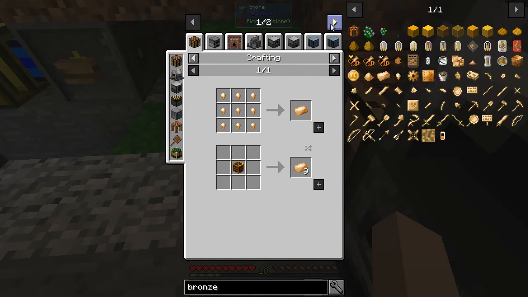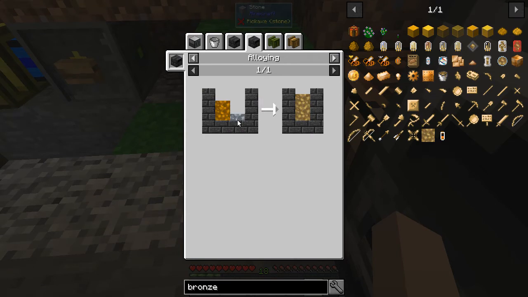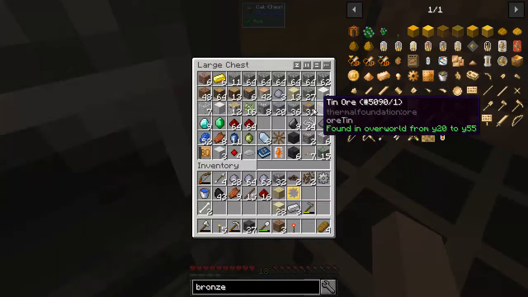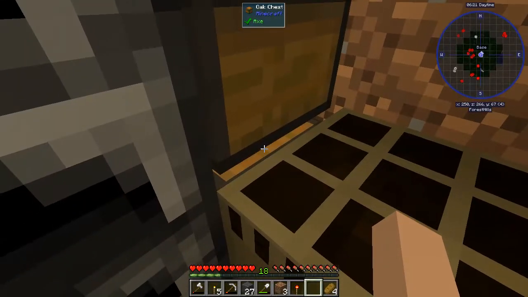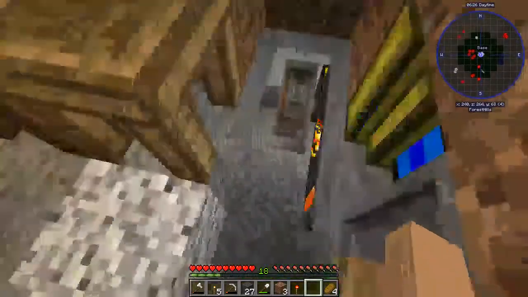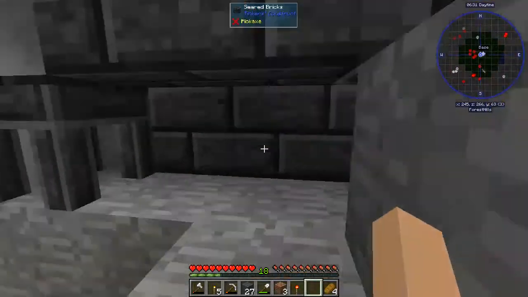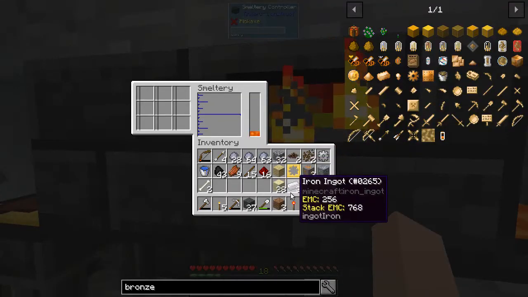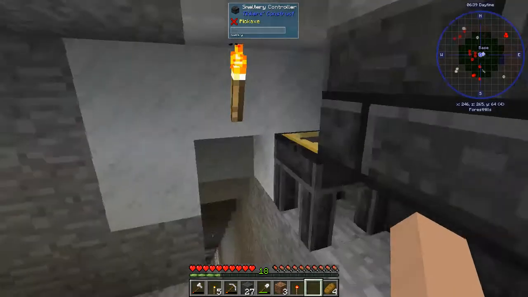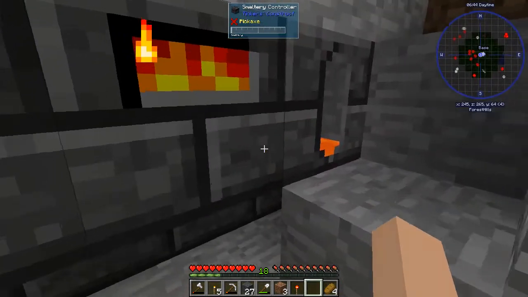Here. Alloy. 3 millibuckets to 1 milli. So it's essentially 3 to 1. Okay. Get 3 copper. Oops, that's right. 3 copper, 1 tin. Put y'all in here. That's that. Get that finished. 3 copper and 1 tin. That should be okay. That gives us an ingot cast.